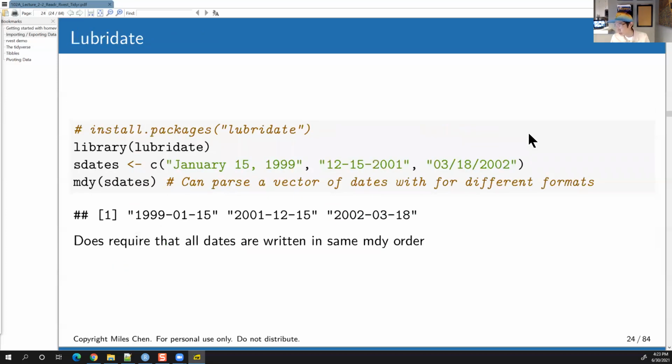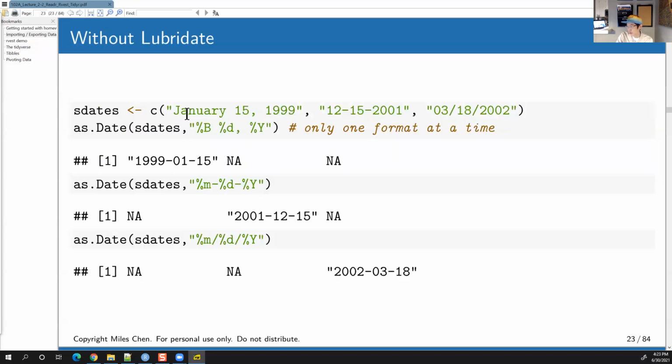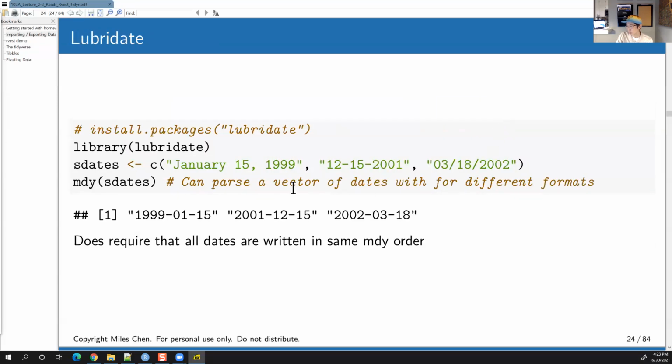With Lubridate, all you have to do is take the same string of dates here, January 15th, 99, 12/15/2001, 03/18/2002. You can just say, all of these are in the form month, day, year.